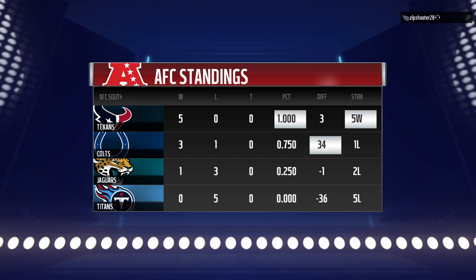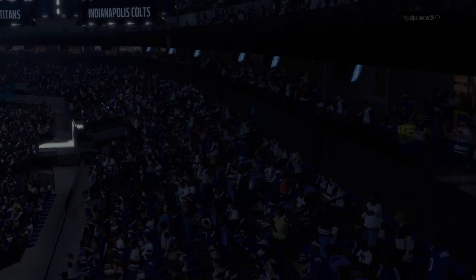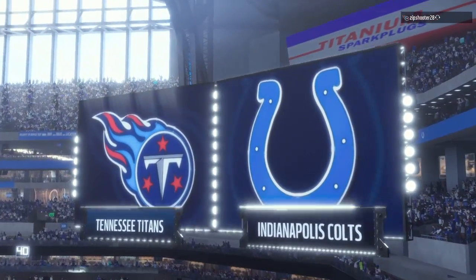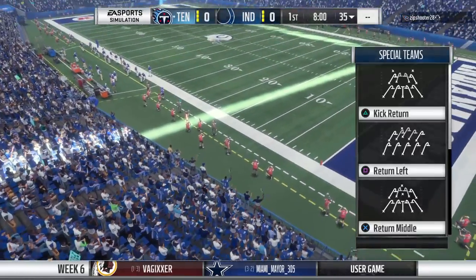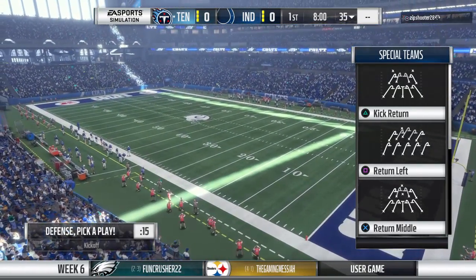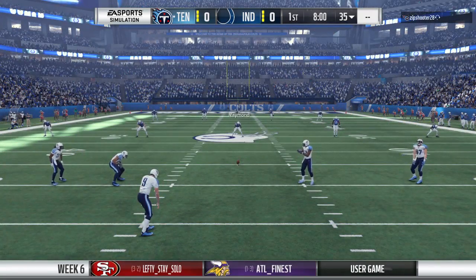Everybody, I'm Larry Ridley, and this is the NFL on EA Sports. In today's matchup, passing may be at a premium, at least for one side. The Colts are top 10 at defending the pass, and they'll be going up against the Titans, who will need to solve that secondary. And we welcome you to Lucas Oil Stadium, which opened back in 2008 here in the Circle City of Indianapolis, Indiana.